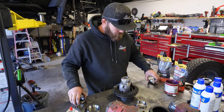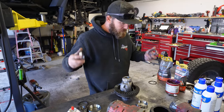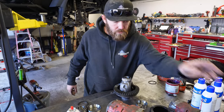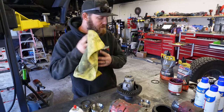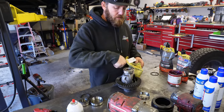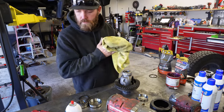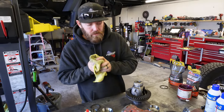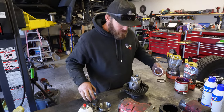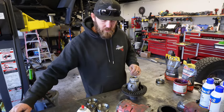Remember, we took the old races and shims off. Make sure we set these old races out of the way so they don't get reused. Anytime you replace bearings, you want to go bearing, new race, because they do mate to themselves. So it won't quite work just putting them in an old race. Doesn't matter which sides, we'll set those there.